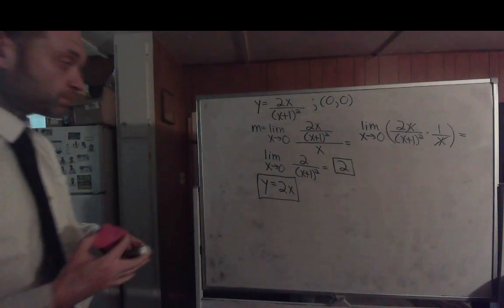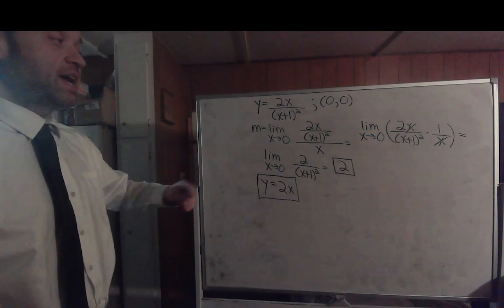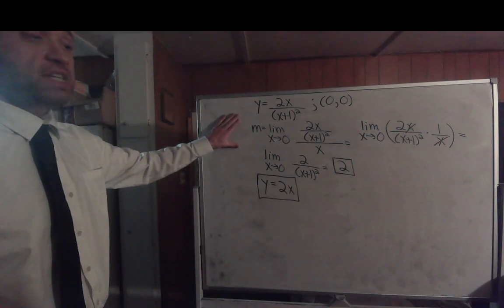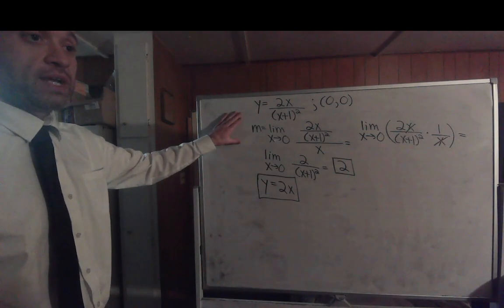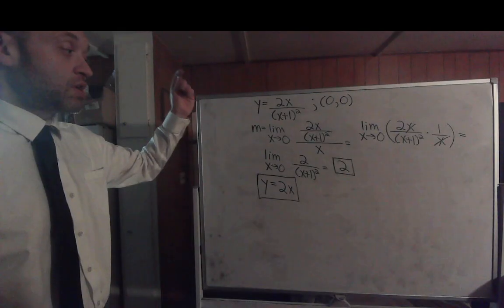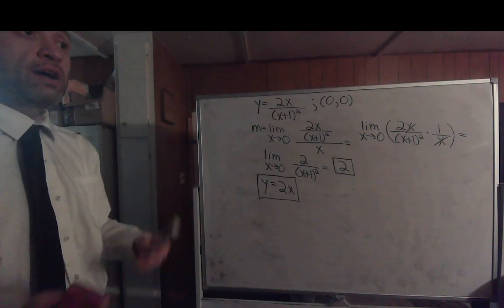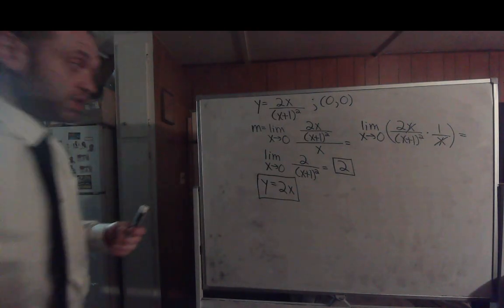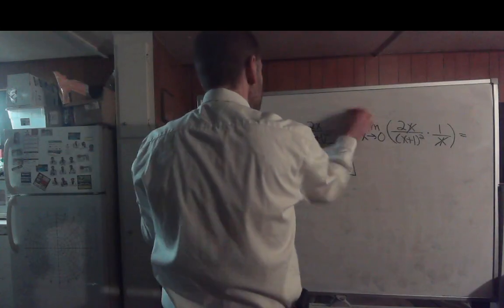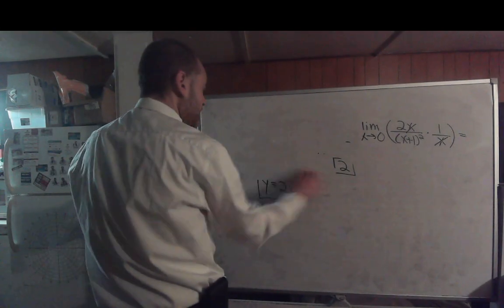Okay. So now we've seen how to find the slope of a tangent line at a given point, and also find the equation of the tangent line at that given point. Now, let's do a couple of applied problems here, but first we need to talk about instantaneous velocity.